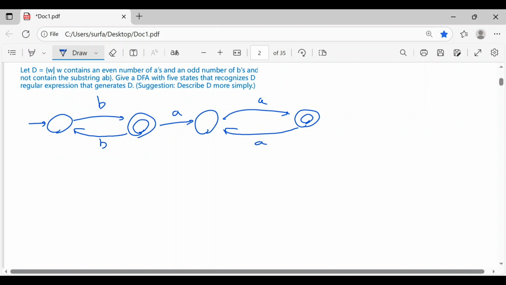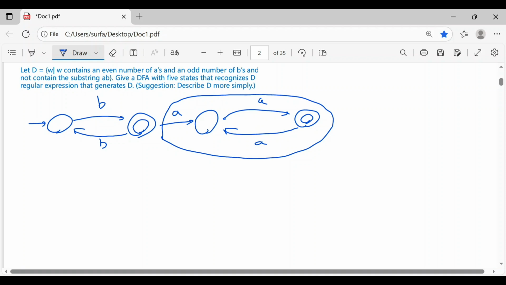In a DFA we must construct every arrow, every state, and we must describe our language fully with the DFA. So we have an actual problem here. And what is this? When we start A in this part, we can't have any B after this part, because if this happened, we would violate our condition that we must not have any AB in our string.